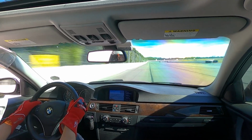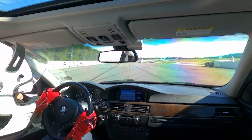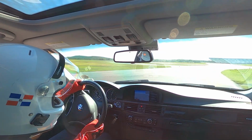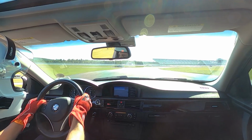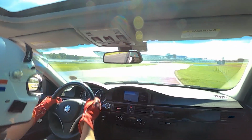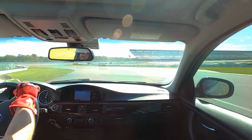But as you can see, you barely have any noise, you don't have much excitement as you do in other cars, like for example my Type R. You're pretty excited because you have full control of transmission, you have more exhaust noise because of my aftermarket exhaust modifications. And so in this car, it feels like you're kind of out for a stroll, whereas in the Type R, you feel like you're in a race.